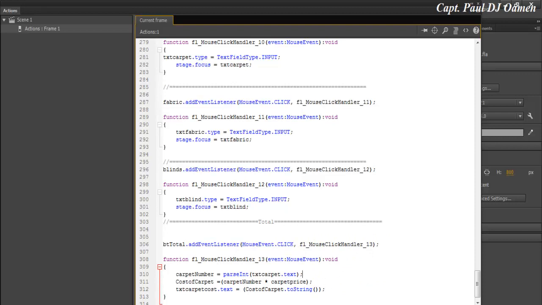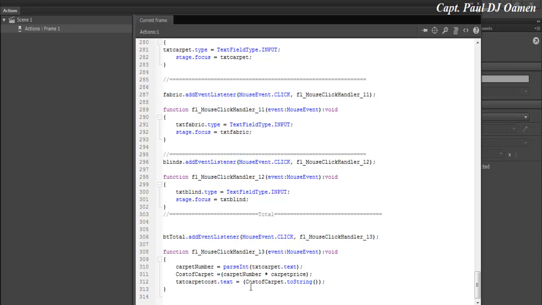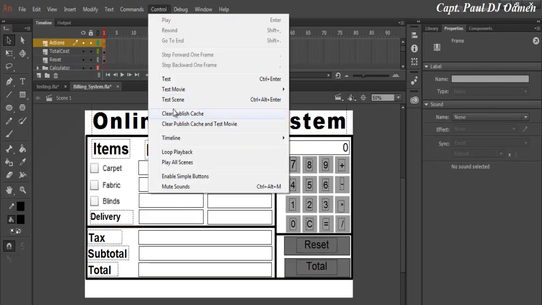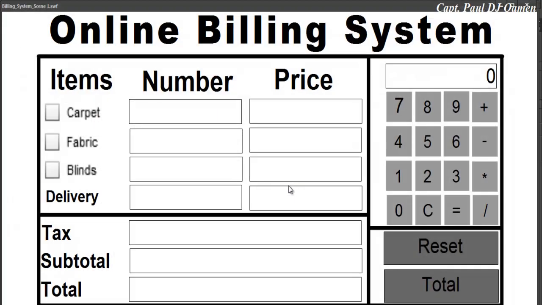So okay, I'm going to try this out, but before I try it out, let me enter £, and if that works, I'll just have to copy and paste. Now let's close that and try it out. Carpet, let's enter a value in there, 45, total. There we go, that's exactly what I want.